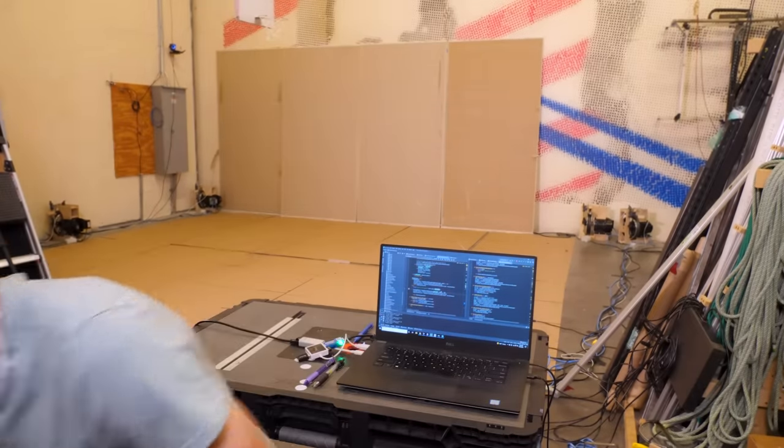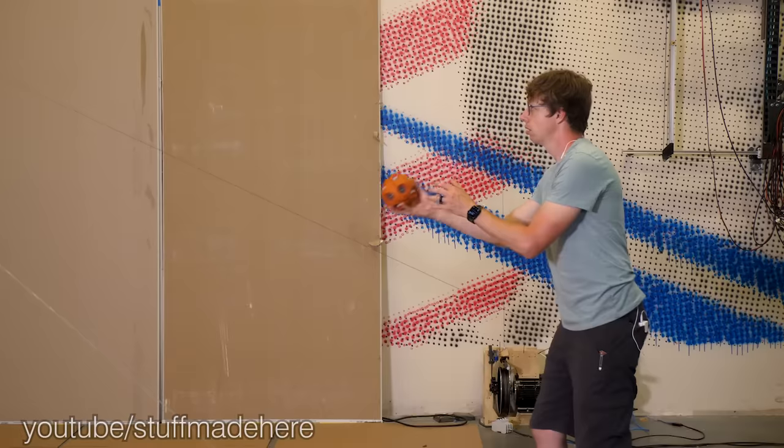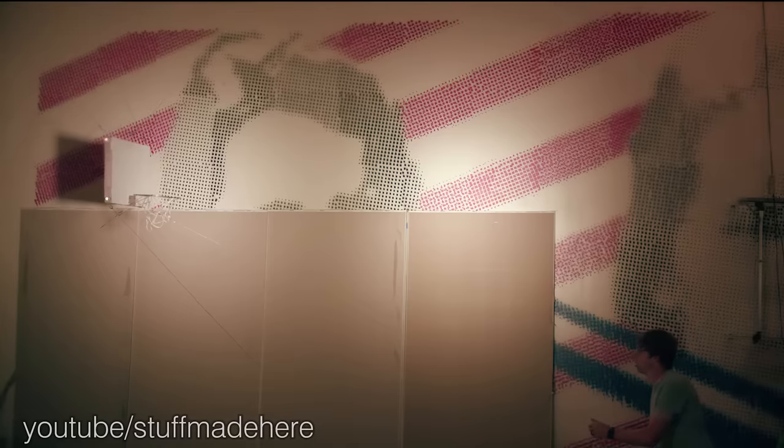In the long run, I'll probably make some kind of tracker so it knows where everyone is, and then it just won't go within a certain distance of any of the people in the court. I've probably said this 50 times at this point, but I think I finally got it working. Let's see what this thing can do.